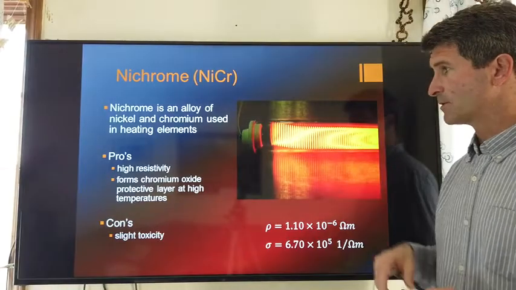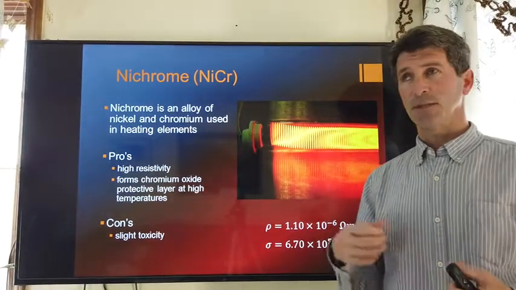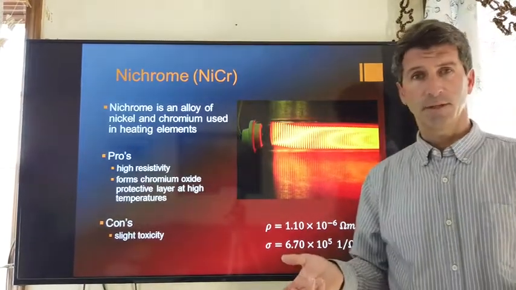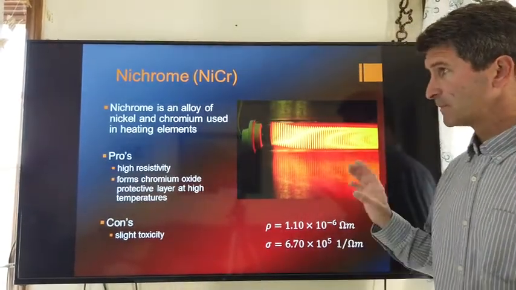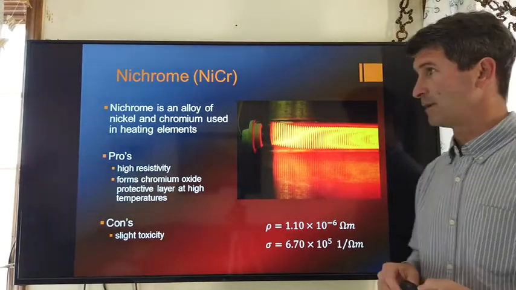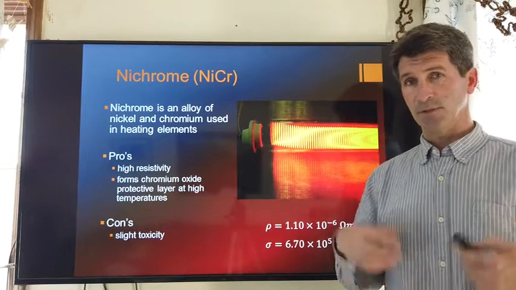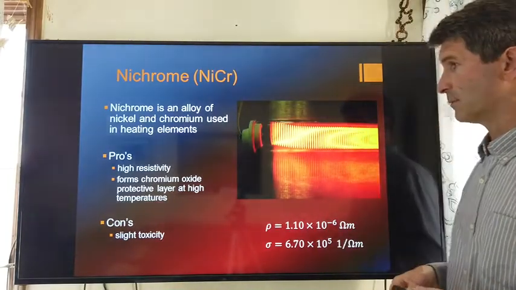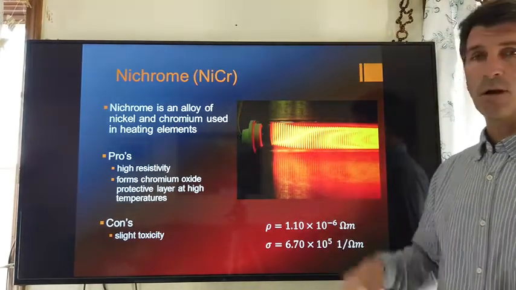And those are typically the heating elements that you see in electric stoves, electric ovens, electric heaters, space heaters, things like that. Very, very good material to use as a heating element when you're delivering a tremendous amount of electrical power and converting that into thermal energy. So these are all metals.